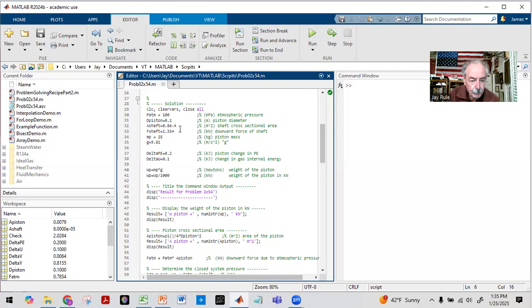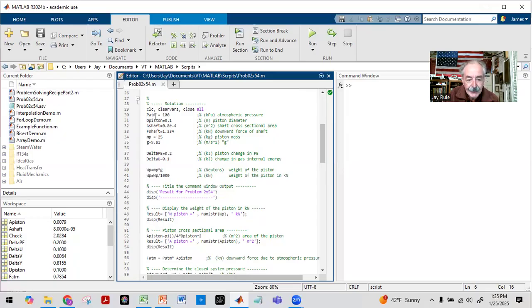Another thing to point out in my work: here are my little semicolons. In other words, I'm suppressing the output of these entries to the command window. You'll never see these in the command window. I'll show that in a minute. So there are my semicolons, followed by a comment, a percent sign. And do you see that I'm very careful?